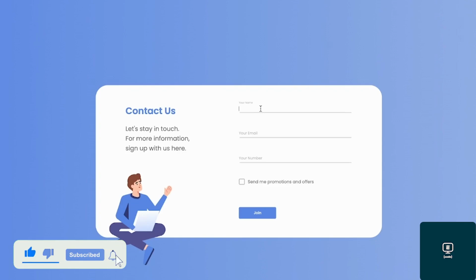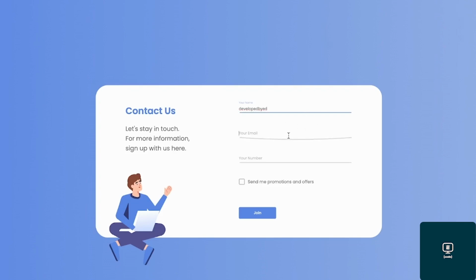And we are also going to cover validation here. So if I type in developed by Ed, as you can see, if it only has 1 or 2 characters, it turns red. But if we have more, it turns blue. Same with the email. As long as it's a valid email, it's gonna turn blue. So that's quite nice. Same for phone numbers. We're gonna do validations and all of these color changes. And if one form is not complete like that, it's gonna just revert back to normal like that. So that's pretty cool. So let's type this back in here.